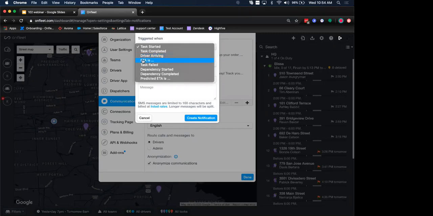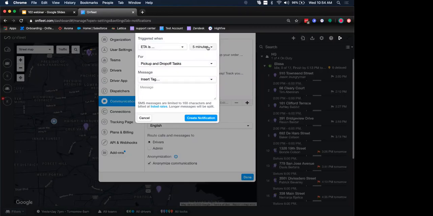That's the trigger. We have ETA, which is a really interesting one because we can even get really specific about what the ETA is. So we have these different options. ETA is 30 minutes out, 20 minutes, 15 minutes, so on and so forth. So that's a great one. Once the ETA drops below this threshold, that's when the message fires off. We also have a message that can send to your customers anytime a delivery fails. For whatever reason, maybe the delivery doesn't get there, maybe the person isn't there to receive it. If the task fails, we can fire off a message to the customer.